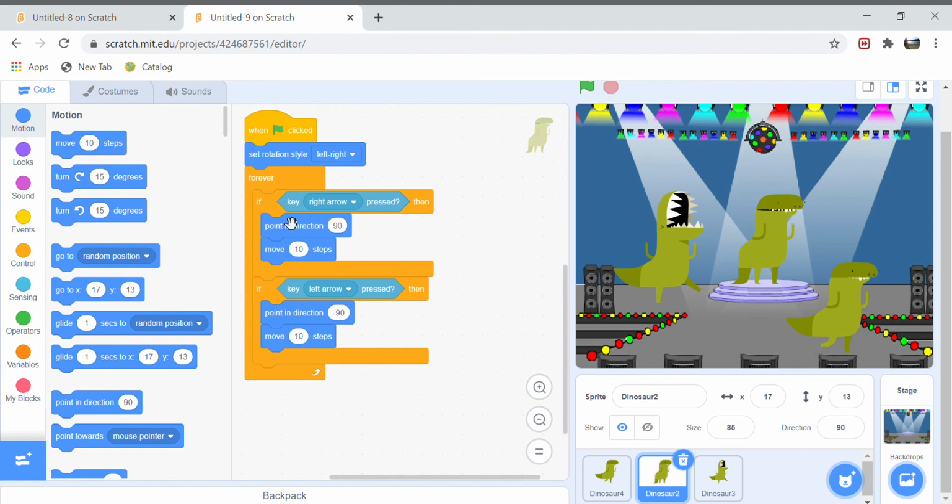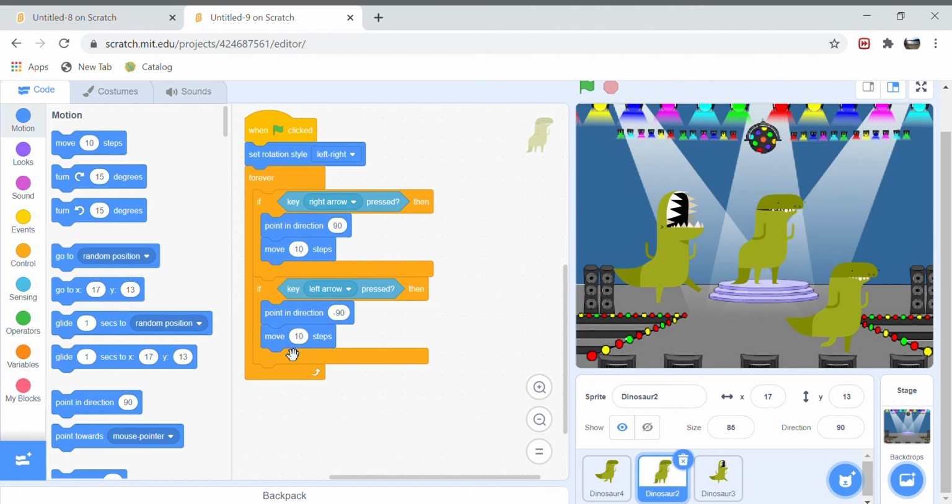So what is this code saying? This is saying that if the right arrow is pressed, then the dinosaur will face one direction and he's going to move 10 steps. But if the left arrow is pressed, then he's going to change to the opposite direction and he's once again going to move 10 steps.